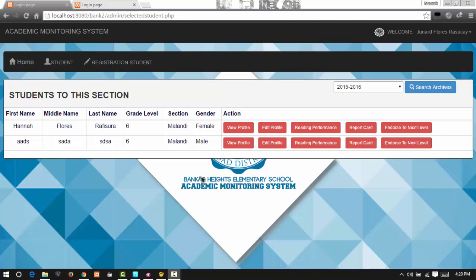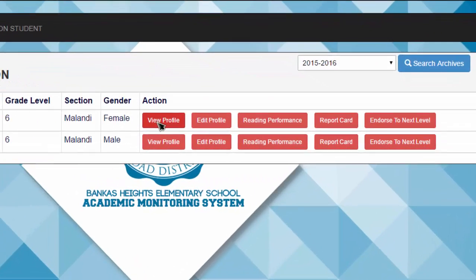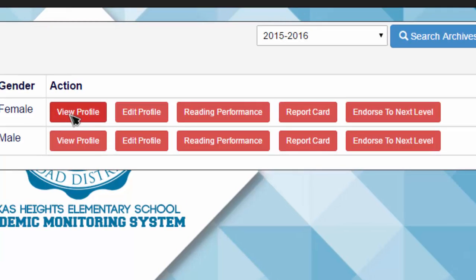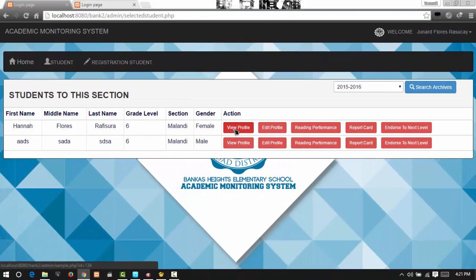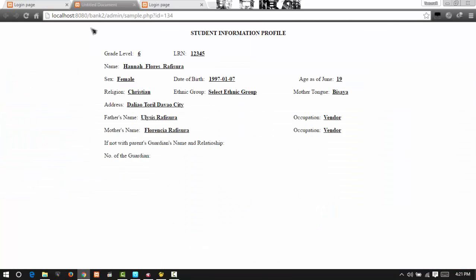So the next thing that I'm gonna do is to show you the view profile action of the teacher. So the teacher can view the profile of the student. If you click view profile, it will open a new page.